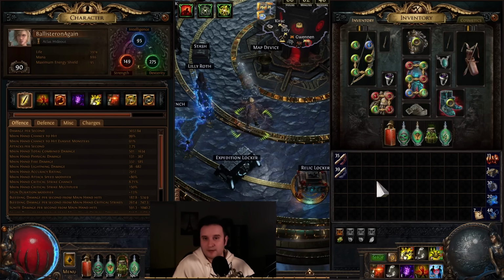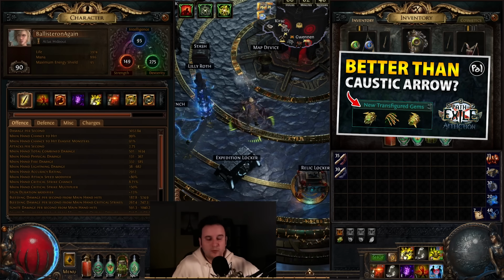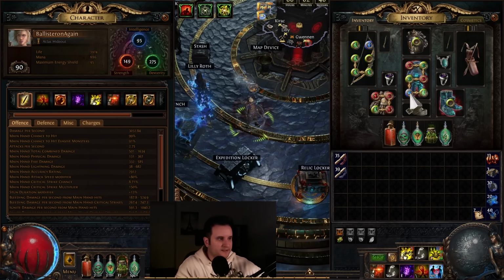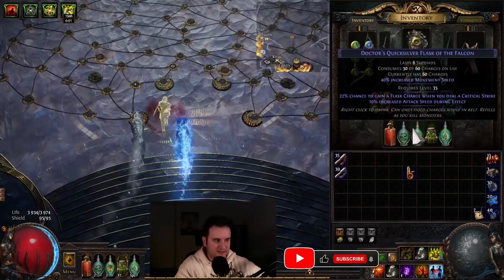And at some point, as I already talked about in my last video though, I started testing out some of the new bow skills. And one of them happened to be Scourge Arrow of Menace. And this name is very fitting because this is an absolutely ridiculous bow skill. And I'm talking like lightning arrow, tornado shot kind of ridiculous. I'll quickly show you and describe to you why I actually went for this.